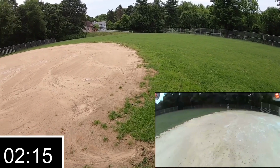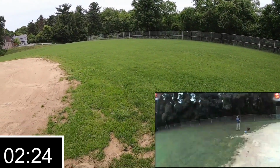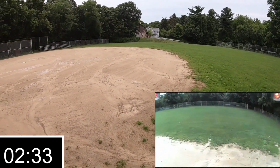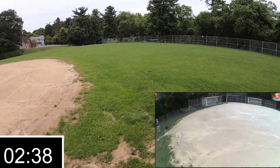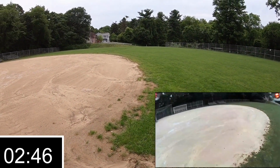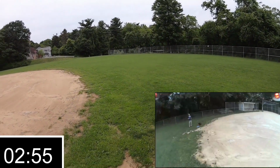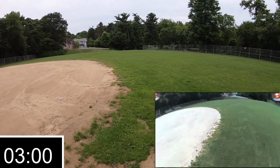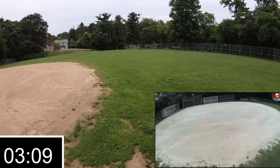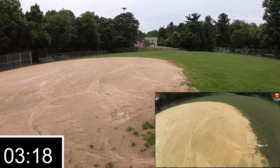Oh yeah, it flies just as nice as it did in the house. As far as steering, steers great. Oh yeah, real nice, guys, real nice. Turns on a dime. Beautiful. Beautiful steering on this thing. Real nice.